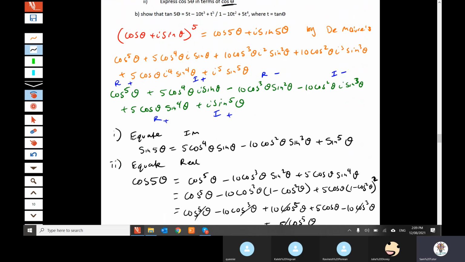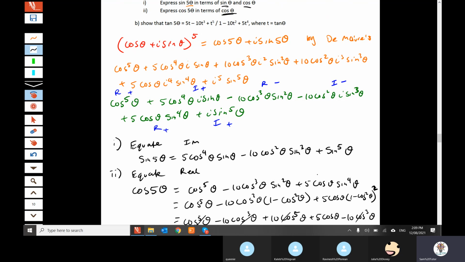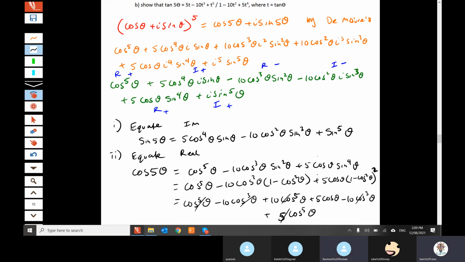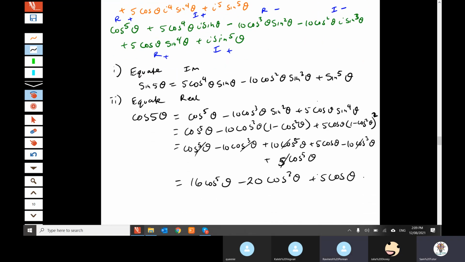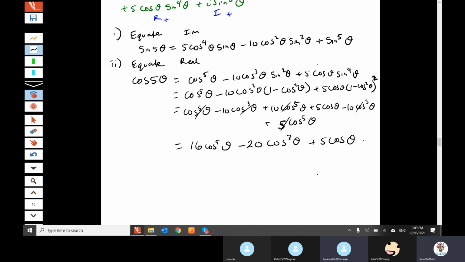And then part B, showing tan. How to find tan? Well, you actually can't find tan using De Moivre's or anything like that. Does anyone have an idea of how we're going to find tan 5 theta? Would you divide the top by the bottom? Yeah, right. We're going to just literally do sine 5 theta over cos 5 theta. So whenever you get tan questions, you've got to remember that you actually can't find it. You only can find sine and cos.